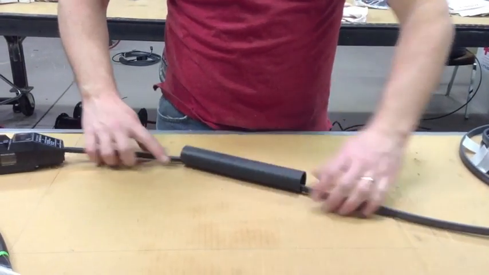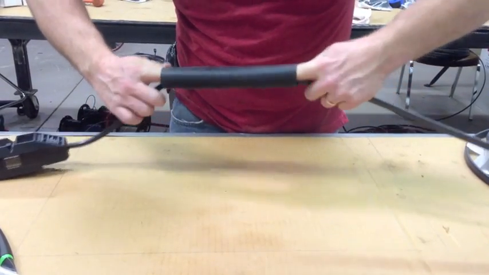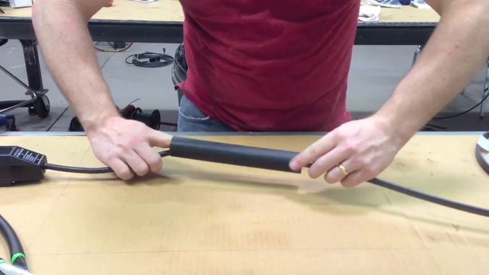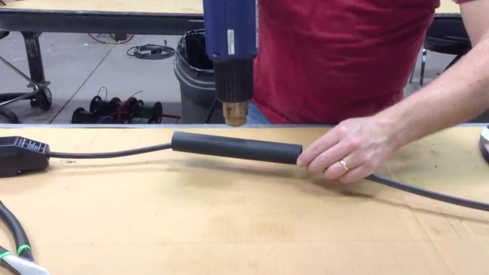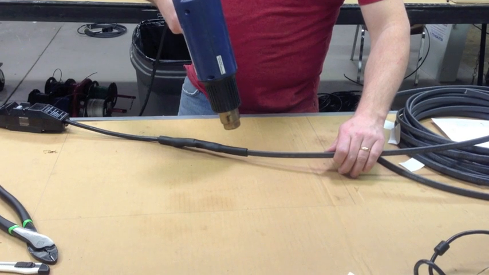For the last step, put on the very last heat shrink tube. Make sure it is centered over the affected area. Start in the center and work out in order to not trap any air.